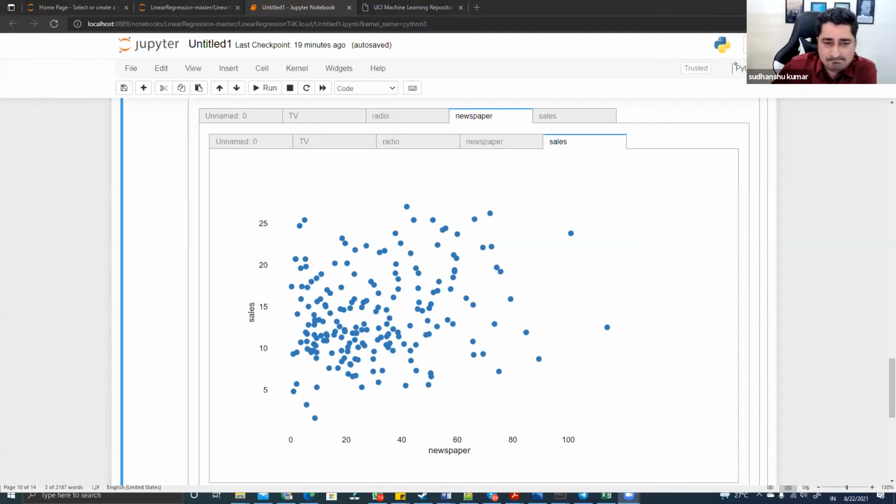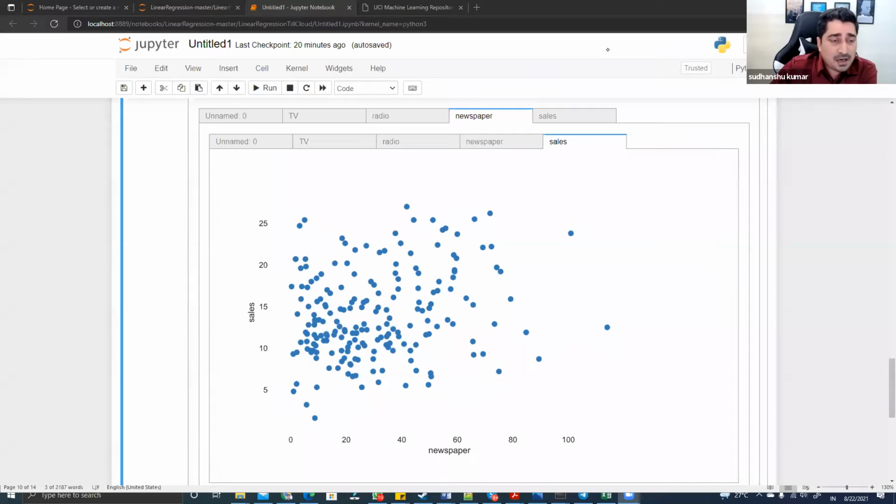So maybe for a certain range, if we are going to make some sort of investment, maybe in between this range, yes, it is going to show you some result. But still, if I talk about this data set or maybe this data set, although I'm trying to increase investment, my sales is still not increasing, right? It's not going high. Maybe for this data set it's true, but for this data set or this data set it is not true. So again, this is not correlated at all in any kind of range.